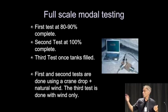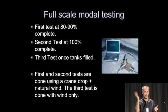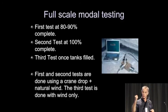What the drop test is, by the way, is they have a crane drop. Now you can just use the wind. The wind will blow the building around, and the accelerometers will tell you what the first mode is, second mode, and third mode: two translational modes, one torsion mode. But you can't measure inherent damping. This is where the crane drop comes in. You can drop a bit of a load. You won't even perceive the movement. It might be 1 millimetre, and the tower moves, and it decays. That decay is the inherent damping, so you can measure that decay. That's the whole point of the drop test. Otherwise, you just go up there on a windy day, as you can see what the third test is up there.